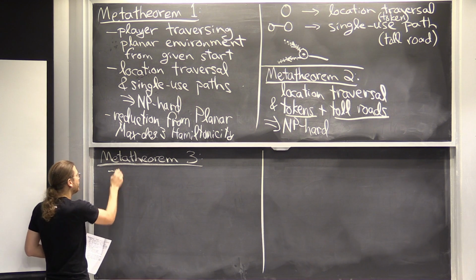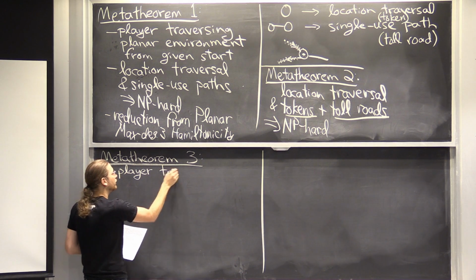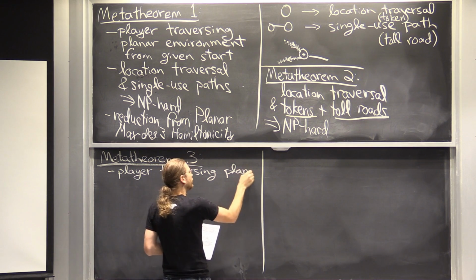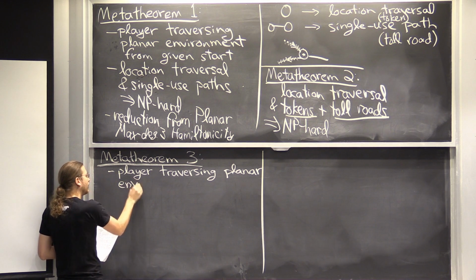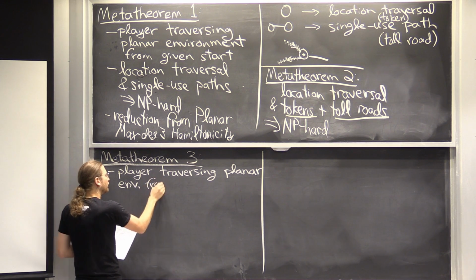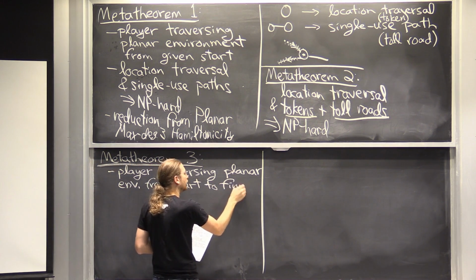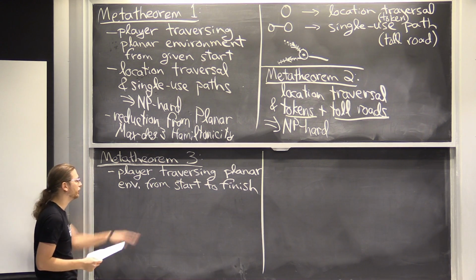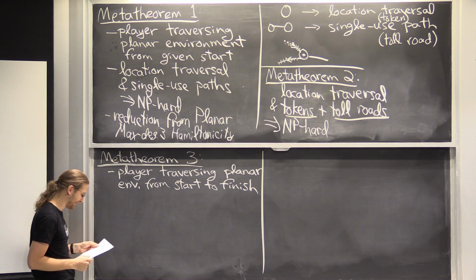For the next metatheorem, we're going to have a similar setup. We're traversing a planar environment, but this time we are given a start location and a destination. Because we're no longer going to have the location traversal goal, we need to add some kind of goal. Otherwise, you've solved the game by starting. So it's a path traversal, get from A to B.